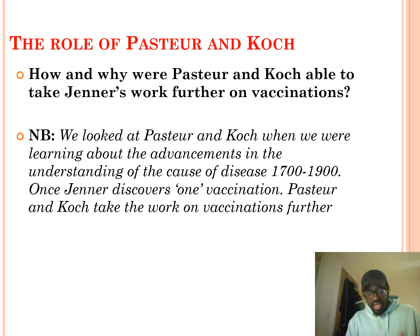Go back again, that will be section 5 of the Word document. So go and read section 5 of the Word document. How did Pasteur and Koch come back into our story, but this time around vaccinations? How did their work advance Jenner's work on vaccination? Because Jenner, all he really does is find vaccination for one specific disease, which was smallpox. Jenner didn't find mass vaccinations. Pasteur and Koch develop his work. I want to know how, and why they were able to do it. Again, as usual, any problems, any questions, if you don't understand, always email me. Don't just give up on the work. Email me and ask for a bit more clarity.